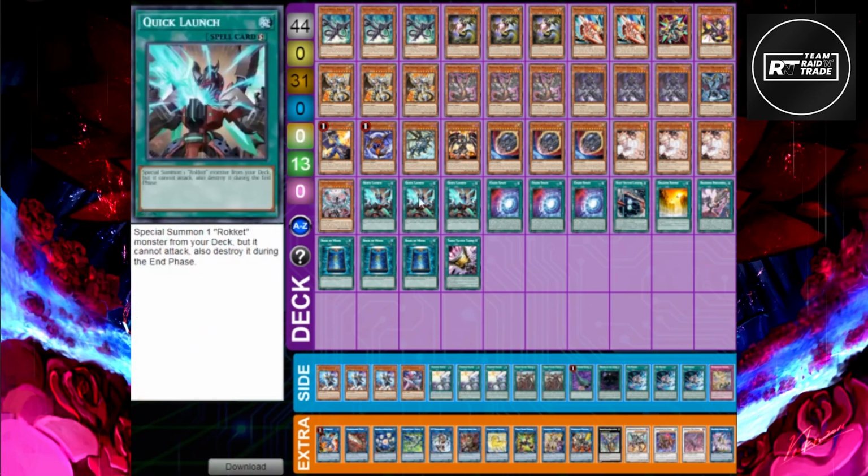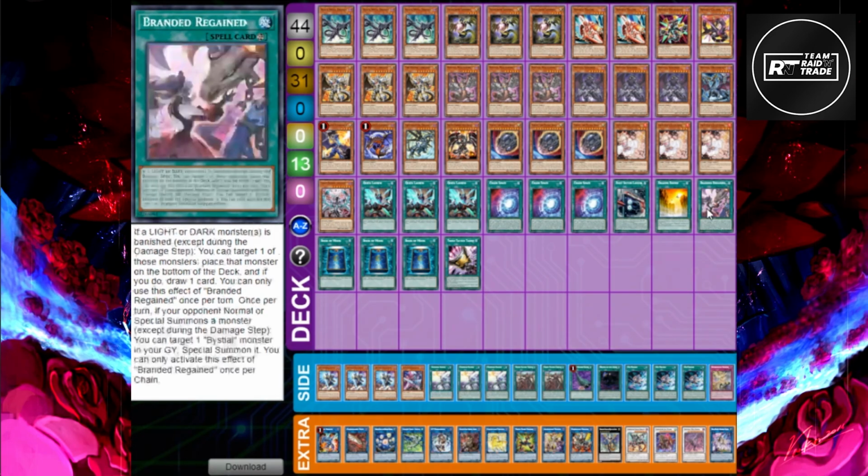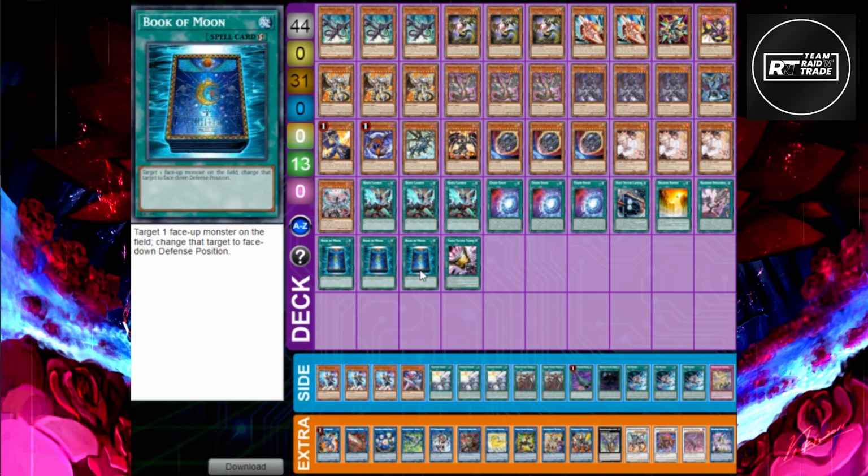And then 1 Levy, spells: 3 Quick Launch, 3 Space, Root Sector, Ravine, Regained, all standard, and then 3 Book of Moon, 1 Talents. I think in a lot of lists I was seeing, people were playing 3 Book of Eclipse and no Book of Moon. I thought that was kind of wrong because Ash Blossom is very heavily played right now.